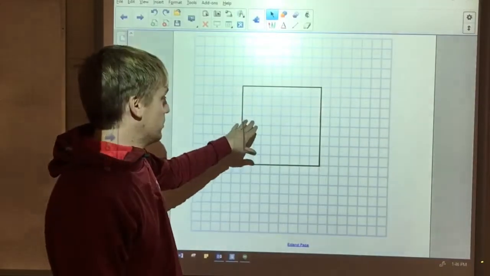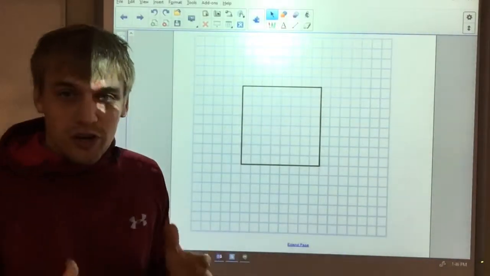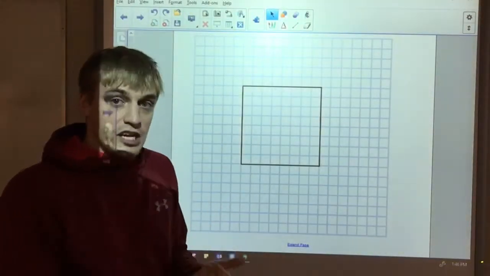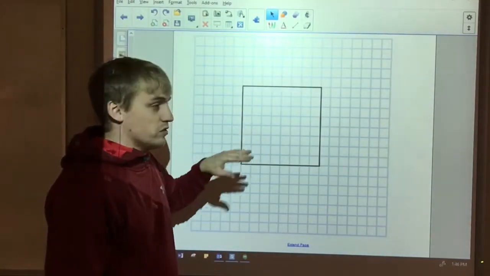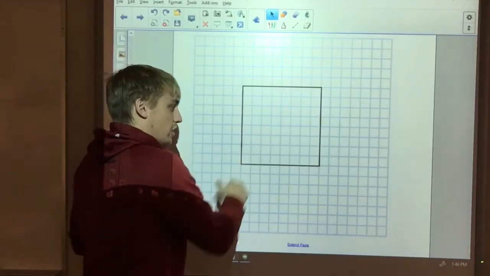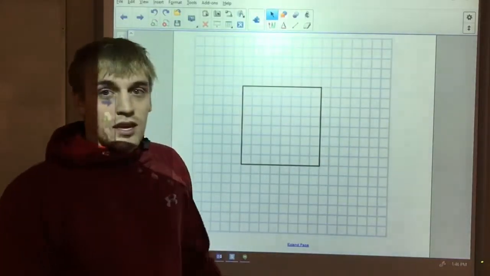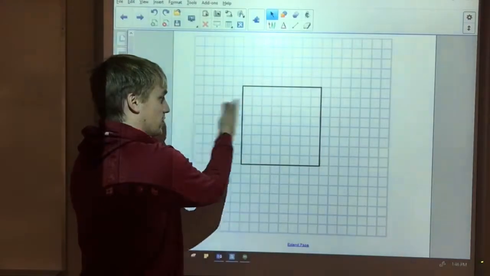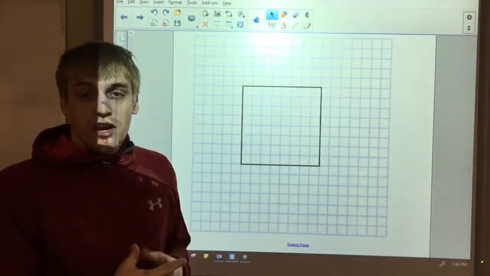just count. In this case, we could just count how many squares, because we talked about square units. Each of these is a square unit. Okay, we don't know if it's inches or feet or miles, the unit, but since it's not telling us, we can just call it a square unit, and that's just these blue squares inside of this polygon. Okay, since the grid is there, we could just count how many square units there are and figure out the area that way.